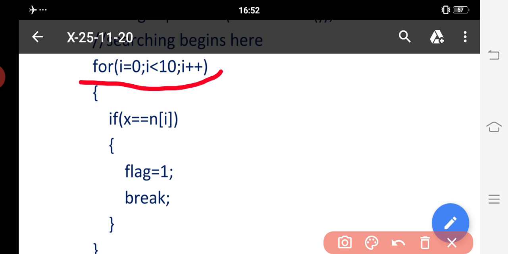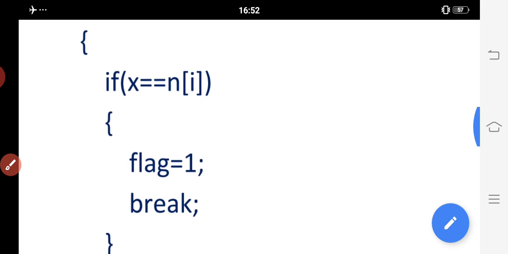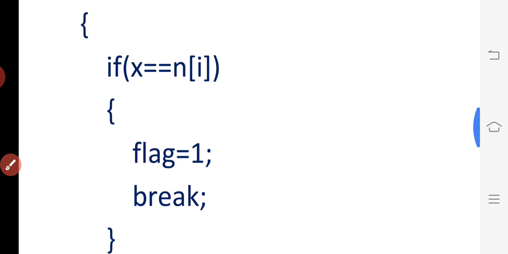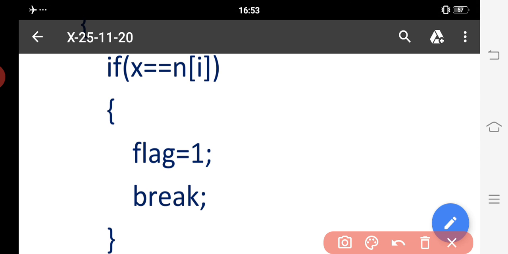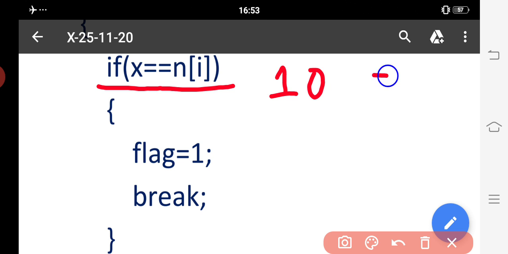If x equal to a[i]. If x equal to a[i] means the value of x is 10, and the value of i is 0 here, but which value is there at the 0th index? 25.